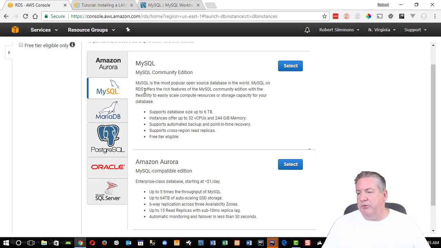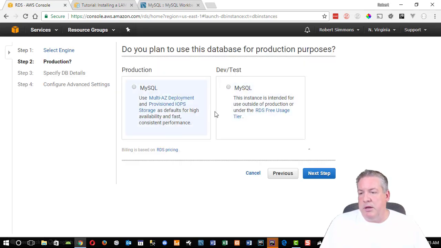It's what I'm most used to. I don't know what the differences are in a lot of these database servers because, just keeping up with JavaScript and PHP and every new framework, it's hard to keep up with databases as well as a freelance programmer. But I do know a little bit about them. I just know that I am most familiar with MySQL. So we're going to go ahead and select MySQL, and we're going to do the test development version.